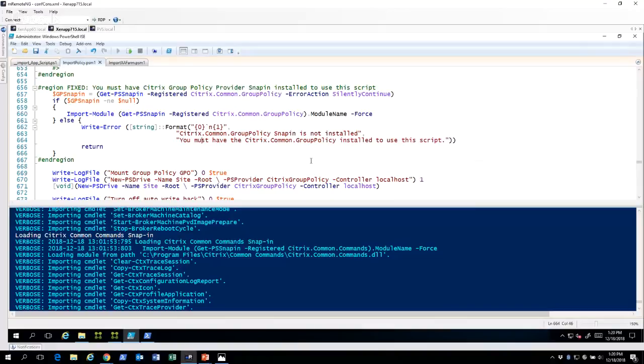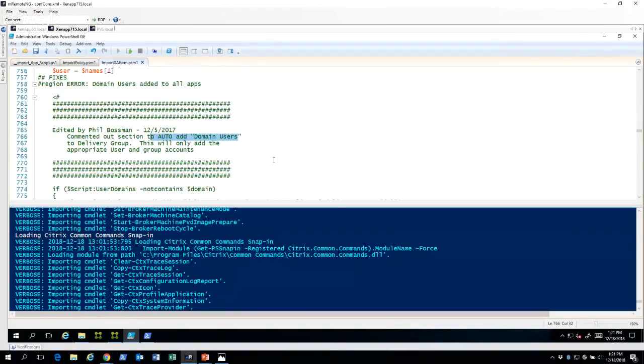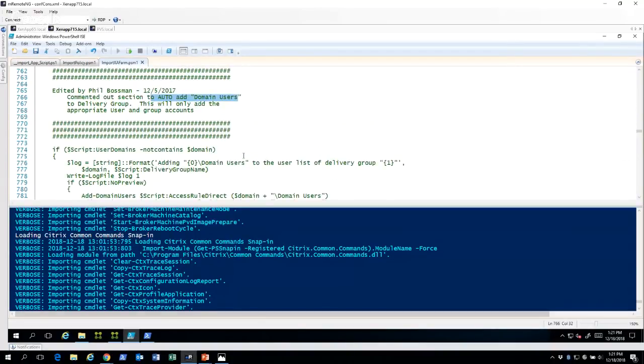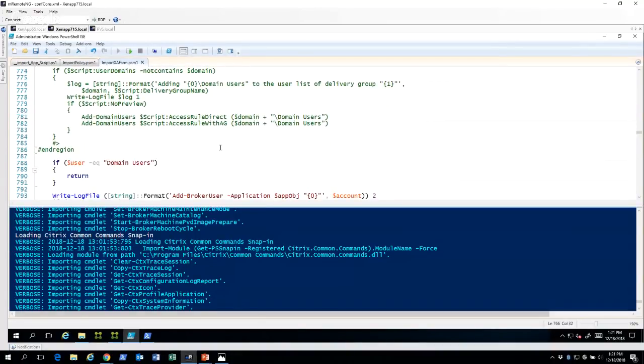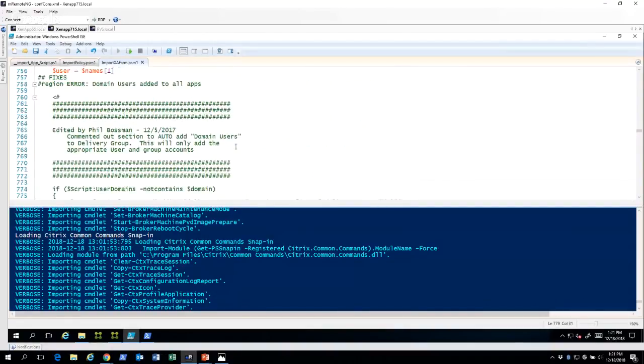And then I get a phone call going, why is somebody using an app that shouldn't be using it? Well, lo and behold, inside their binary as well, where we're importing somebody's farm, they decided to add domain users to whatever app I decided to install. Like, what? All right, well, let's come in here, figure out why it's doing it. And so I had to just come in here and uncomment all the domain admin. Like, why would it add domain users there? Well, somebody wrote their code, and that's what it is.